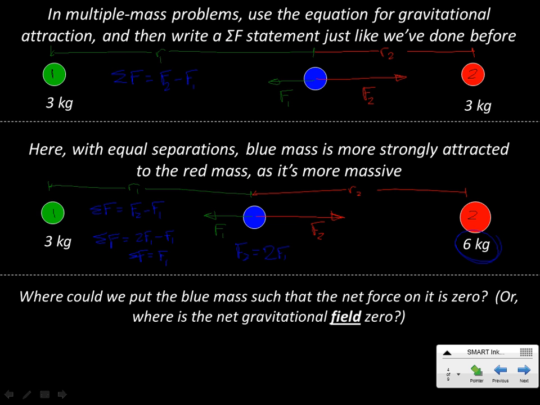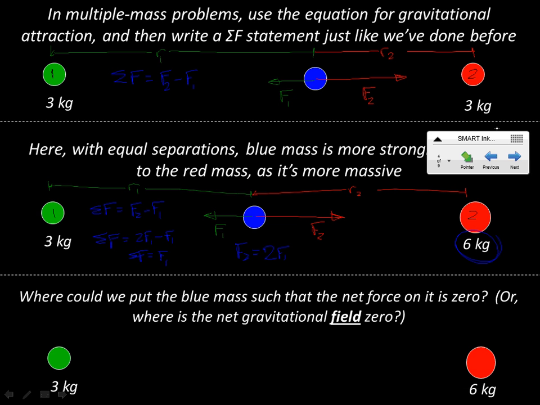Okay. Third, where could we put a blue mass? Questions will sometimes say this, other than infinitely far away. If something's infinitely far away and R is infinity, then the force is 0. But where can we put a blue mass on a line between these two, such that the net force on it is 0? Or really, we're saying where the net gravitational field is 0. So think for a minute. You ought to pause and think, where could you put another mass such that there's 0 net force acting on it? Pause for a minute. Think, maybe even put a little mark down.